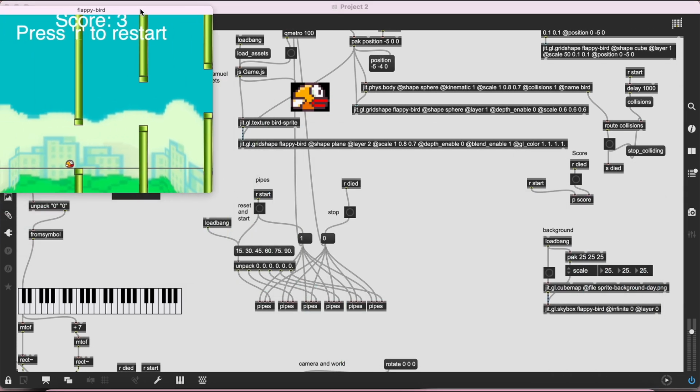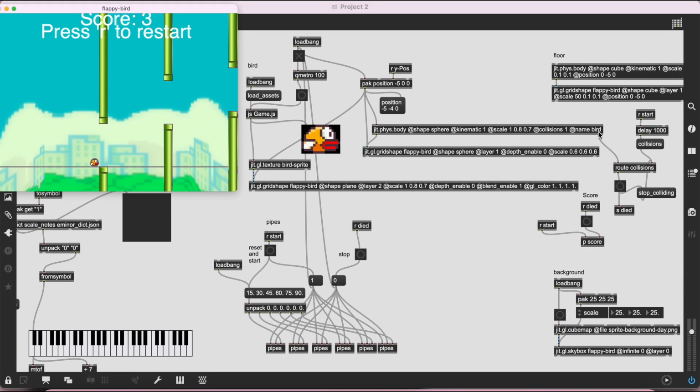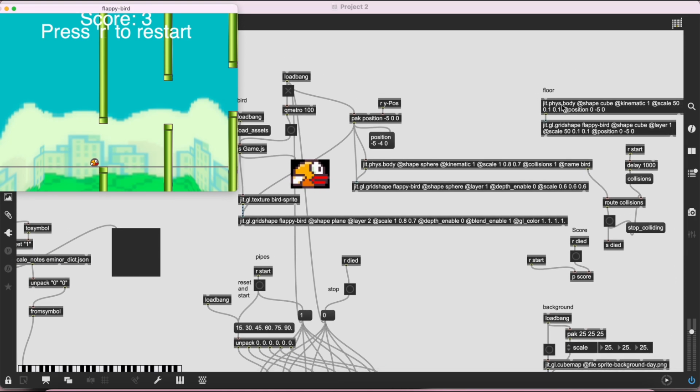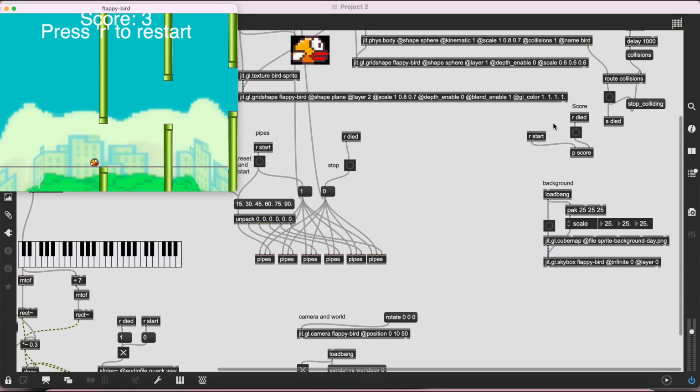So this body here can detect collisions, and here it detects the collisions like so. And then once it detects one, it sends a message that the bird died. So basically, if the bird touches any of the pipes or anything, it will send a message that it died. Here I just have the floor, which is a physics body and a flat cube, a very, very flat cube.